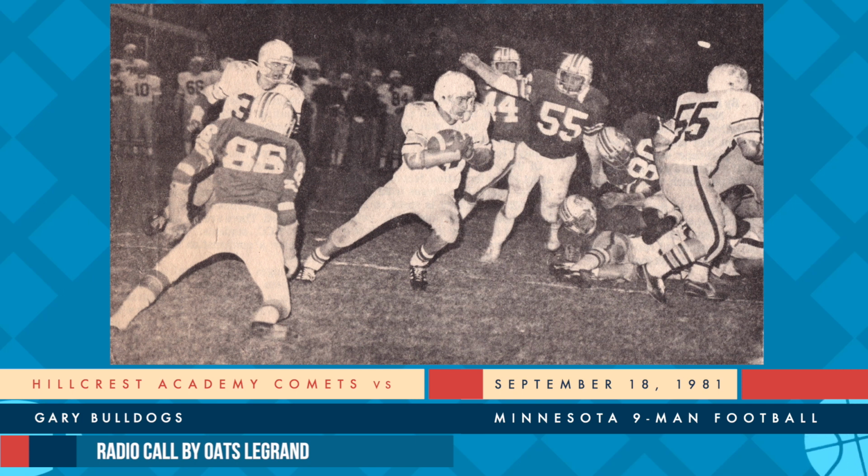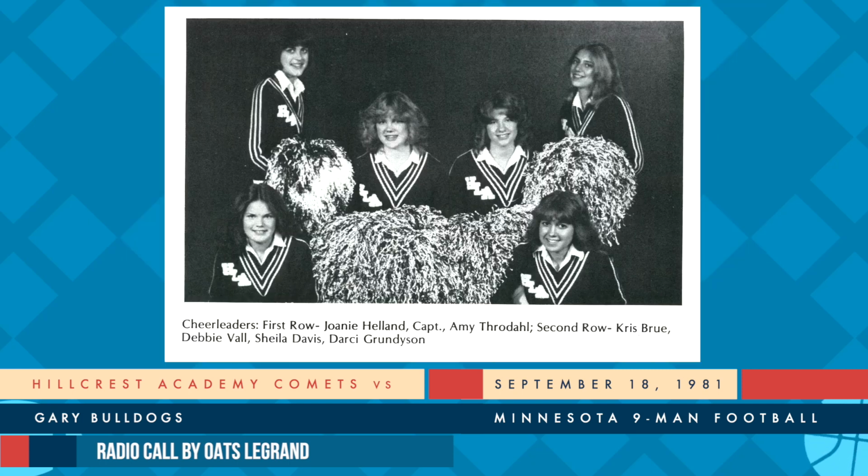Now we see an I formation with a flank on the left side and even again on the defense. Martinson barks him out. Martinson pitches back. Here's a quick kick. And let's see what kind of a roll it gets. It's not going to be a particularly good quick kick. It'll go out about the 14-yard line.